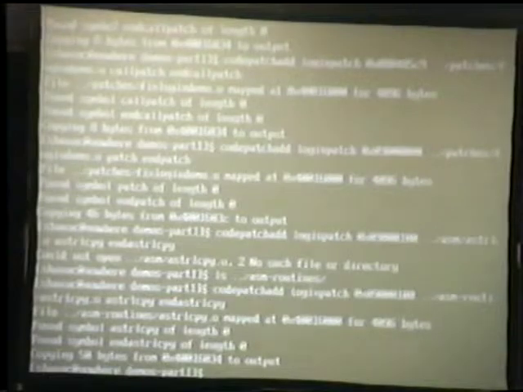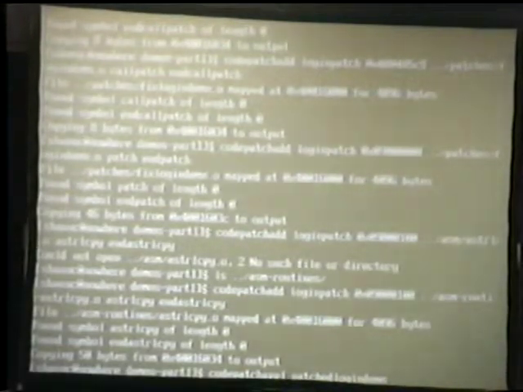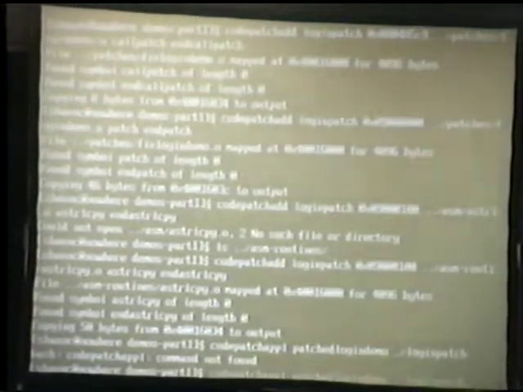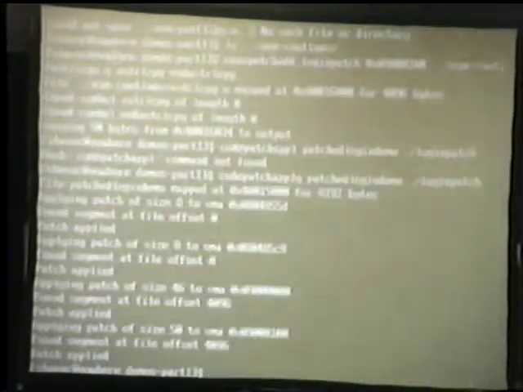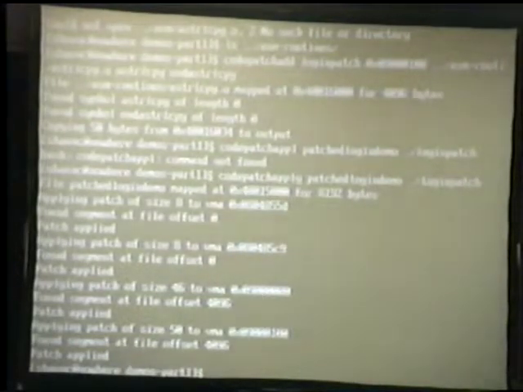So now that I've got this patch file, I apply it to my login demo. Code patch apply patch login demo login patch. So I've now applied the patch onto the executable. As you can see, it just read in all the patches and put it onto the actual executable file.